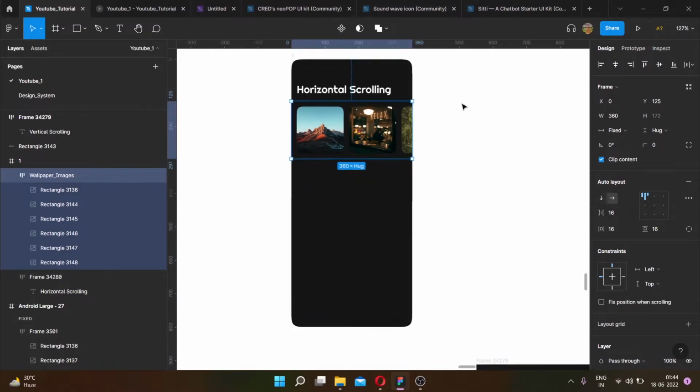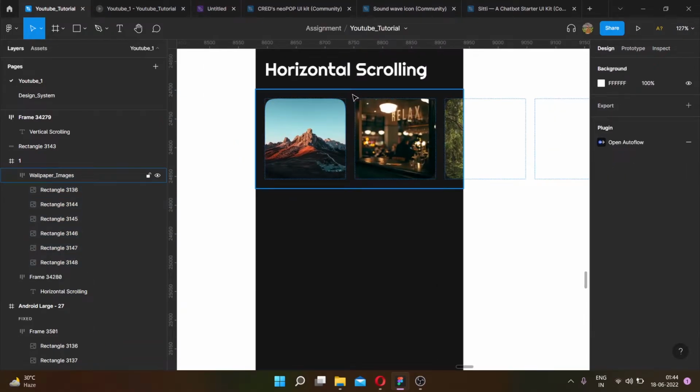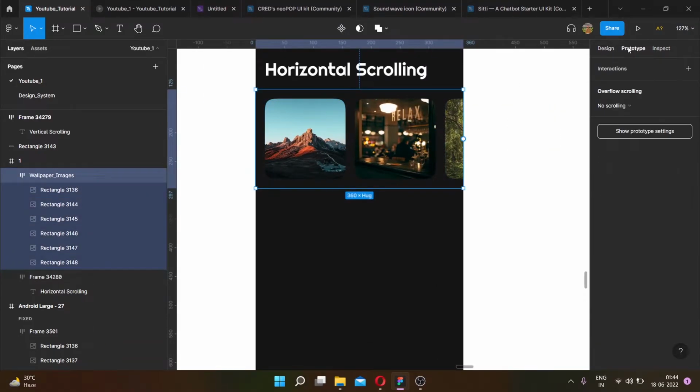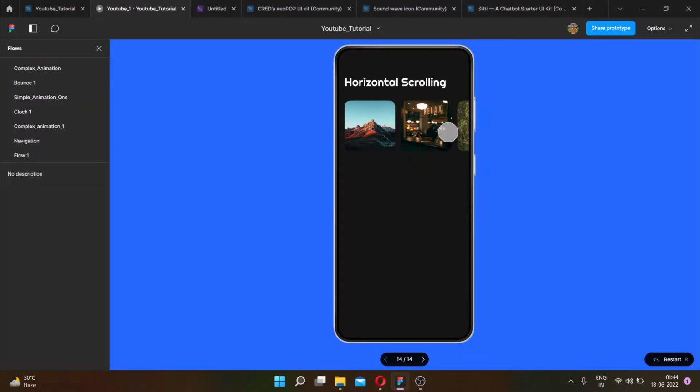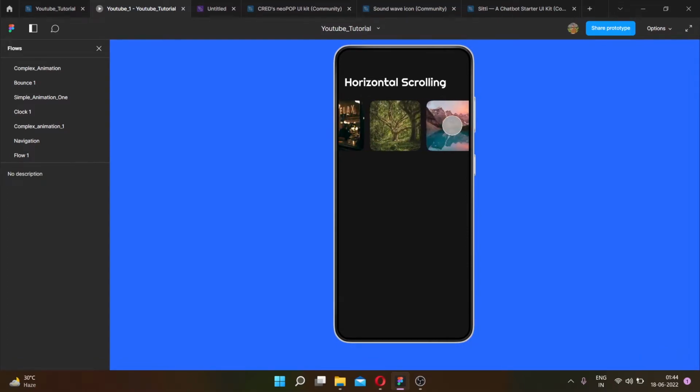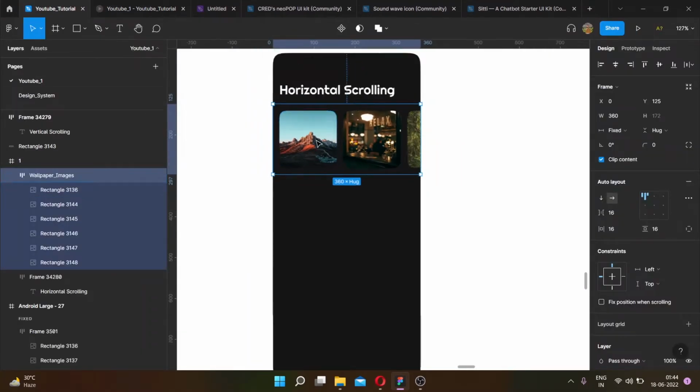Once you complete that step, go to the prototyping part, and over here under overflow scrolling, click on this button and now you can go with the horizontal scrolling. And that's it. Now it definitely works, and that's very smooth.